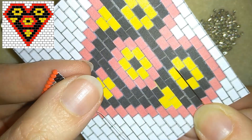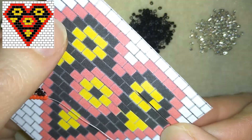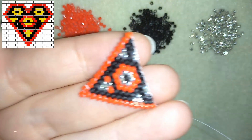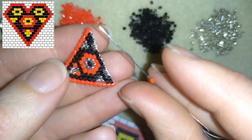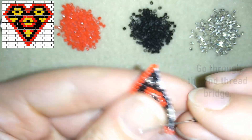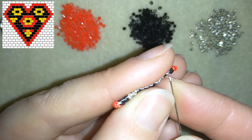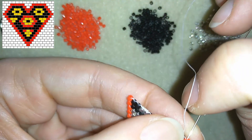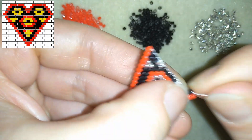I will start with red, black, silver, black, silver, black, red — up to here — and I will continue this the other way around. Now I am starting, and in this step I will show you how to decrease. I start with a red and a black, and instead of going through the first thread bridge I will go through the second thread bridge — in this way I decrease my work. Then I do the familiar step: going around all those two beads one more time, exiting through this bead as I do all the time, then going through the first and then through the second bead, making them stay next to each other nice and tight.